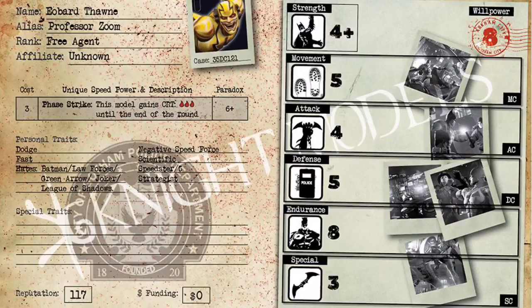There is a negative side to the Negative Speed Force. So say you don't raise the plan and you're facing off against the Flash, there's only 8 counters in the Speed Force, and the Flash is power level 6. So he'd be able to pull 6 of those counters out, so that means Professor Zoom only gets 2. So that can be pretty bad. There's like a double-edged sword there, right? With the Negative Speed Force.